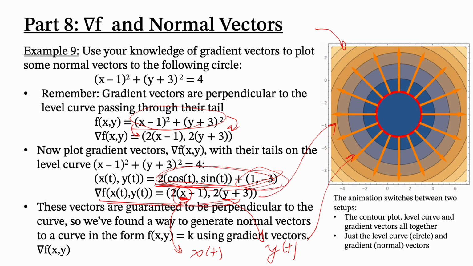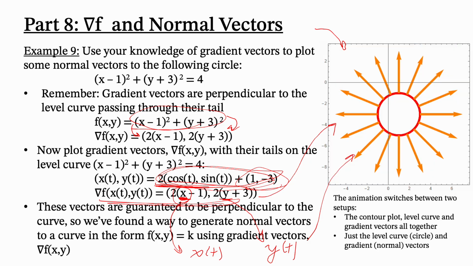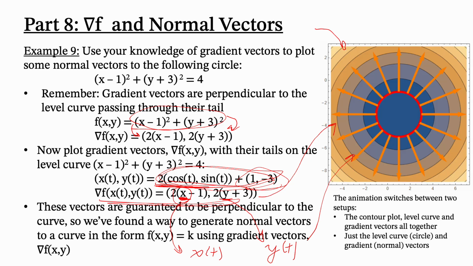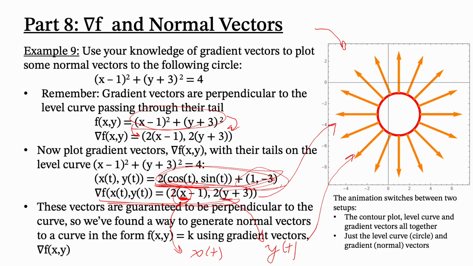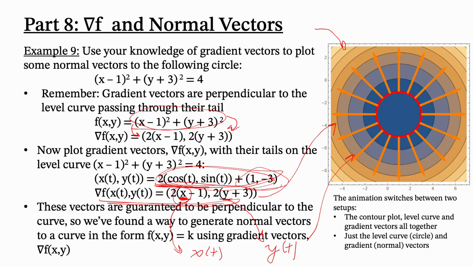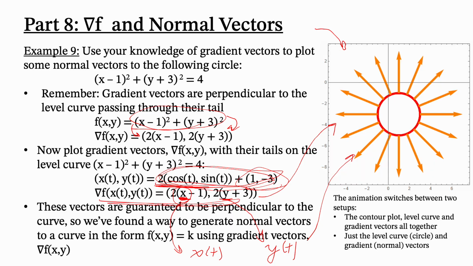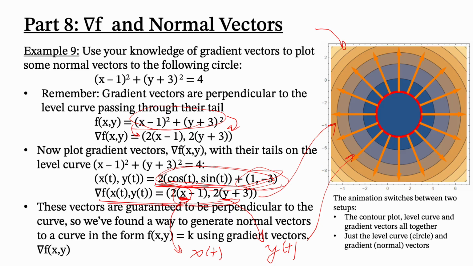Now I would say in a 2D plot like this, maybe this isn't the most useful trick because we already know about the right-footed normal vector. We already know about the unit normal vector, so we have plenty of ways of plotting normal vectors. Why would someone spend time using gradient vectors to kind of force some normal vectors? It's for 3D plots, so take a look.